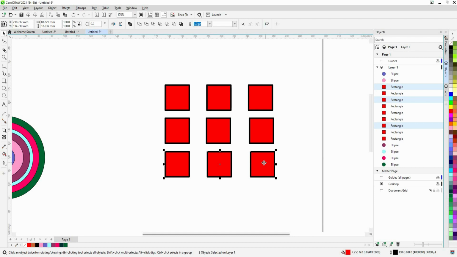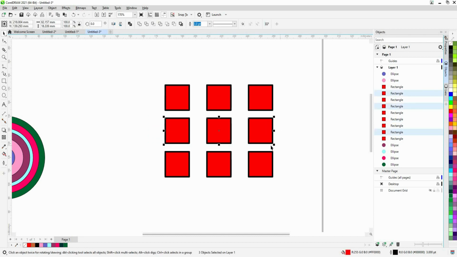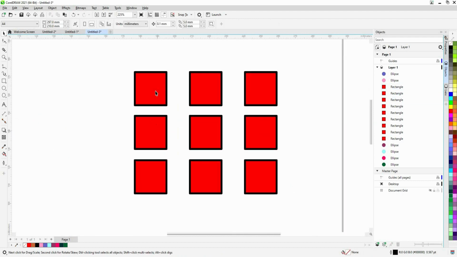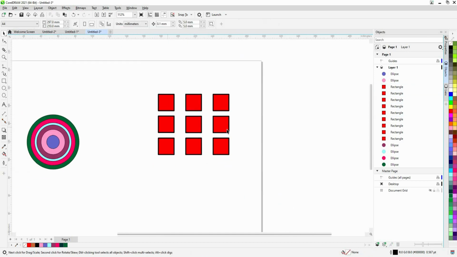Now we know that these are not evenly spaced, and so I'm going to use L for left. Select this, Shift E here and Shift E. These are now properly aligned with each other. Shift C. One more thing. Okay, Shift C. Yeah, now they are perfectly aligned with each other.